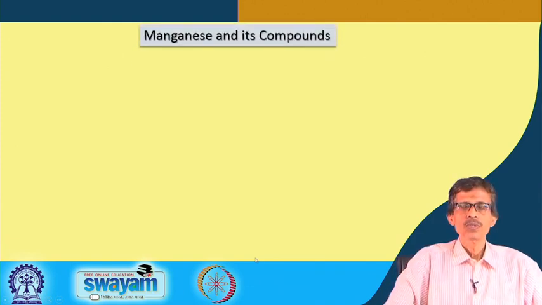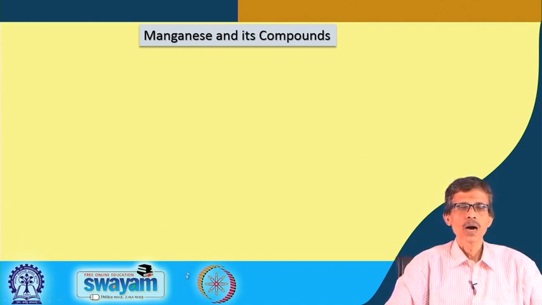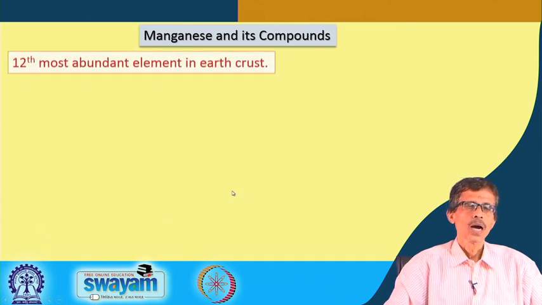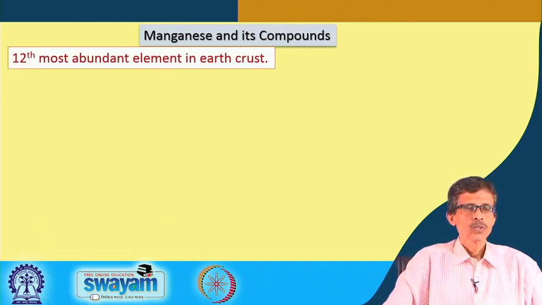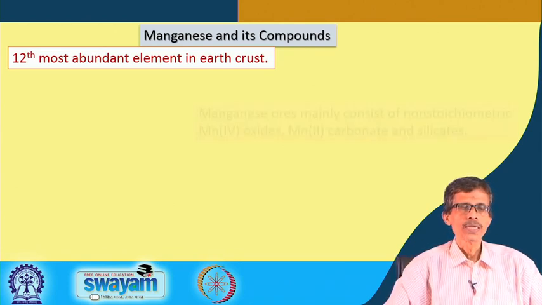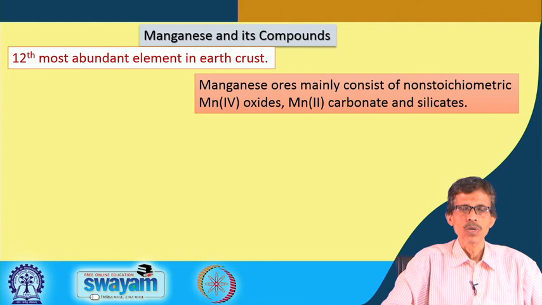So, after chromium, if we see another 3D metal, which will be very much useful for our industrial sector or industrial purpose, is some of the use where we can go for typically the metallic manganese and its some useful compounds. So, what are those and how we can utilize those for our isolation and production. So, the amount what is available on the earth crust is also 12th in number. So, it is the 12th most abundant element in earth crust that we can find and that we can identify and that we can isolate.